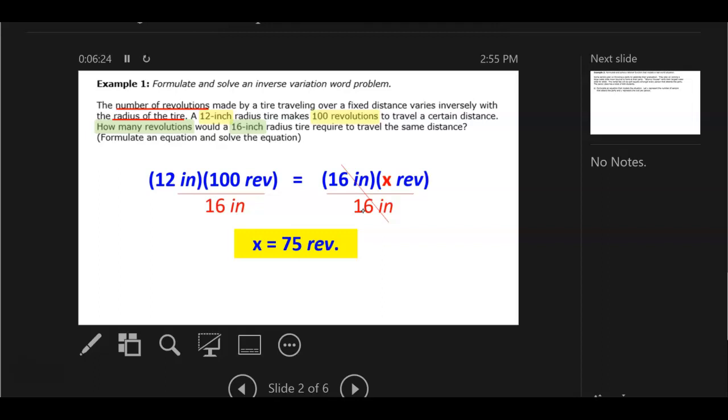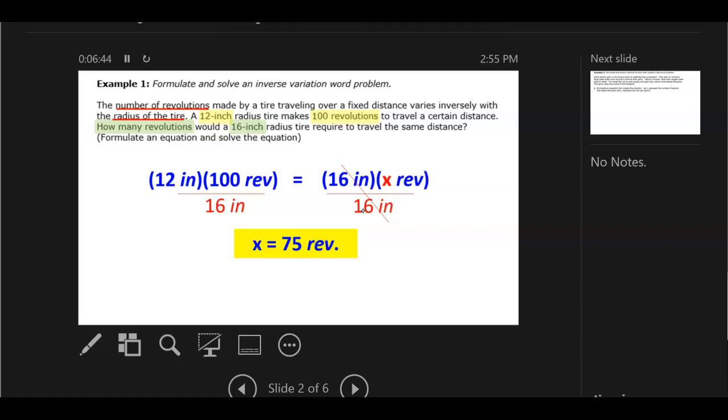So let's pause here. If I give you a similar word problem, it'll give you three things, and one of them is going to be missing. Could you set it up like this? Divide, get your answer. Okay, that's the hope. So on the assignment, there's 4 of these types, and then on the back of the assignment, there will be one of these next types.